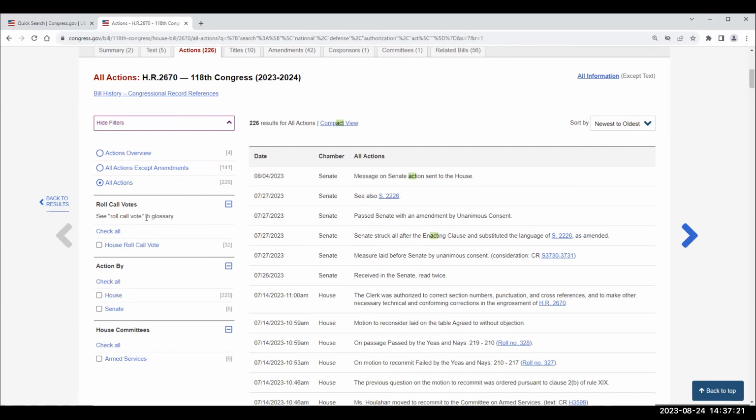As you can see by one of the options here being voting information, roll call votes, we do have voting information for bills and floor amendments going back to 1989, and they are linked within your Actions tab. So let me get my annotation tool out again. Here is a link to the House page where you can find information about how different members of the House voted on this bill.